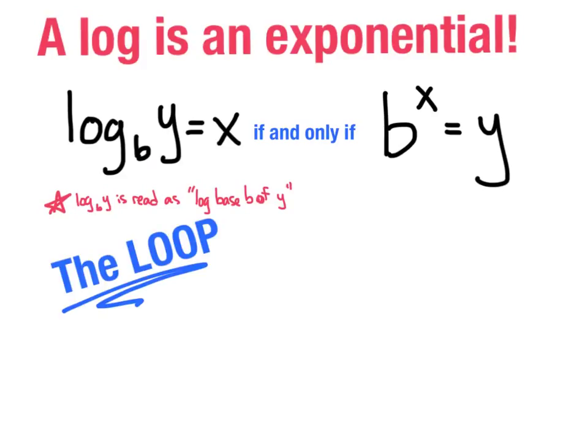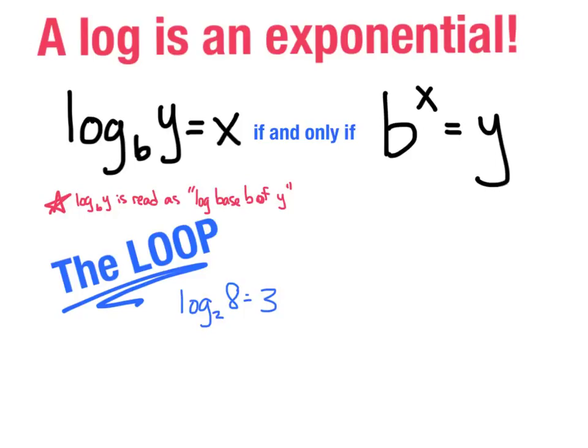Okay, so the next thing that I'm going to show you is how we can change between these two versions using the loop. A lot of people teach this in a lot of different ways, but I've come to find that the loop is the easiest way to do this. Like let's take, oh, need my pen out. Okay, let's take log base 2 of 8 equals. What does this equal? Log base 2 of 8. Yeah, that's right, 3, because 2 cubed equals 8. And plus we did that in the warm-up.